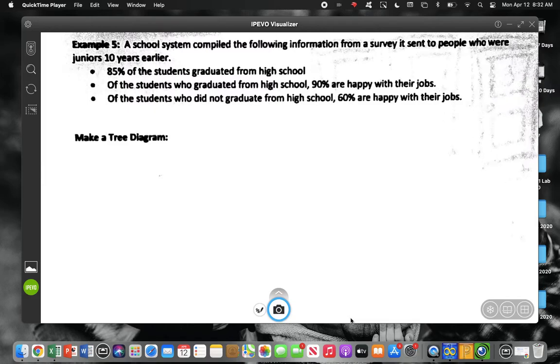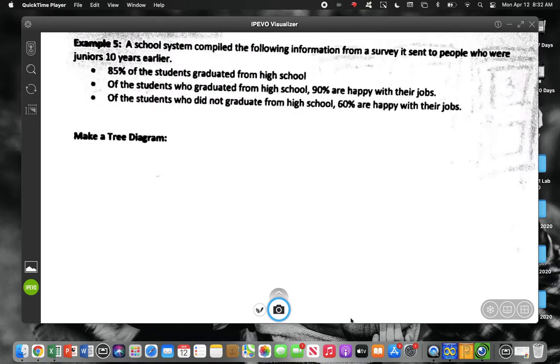When doing conditional probability, there's typically more than one possibility of something that could happen, and you just set up the diagram because not everything has equal probability of happening.